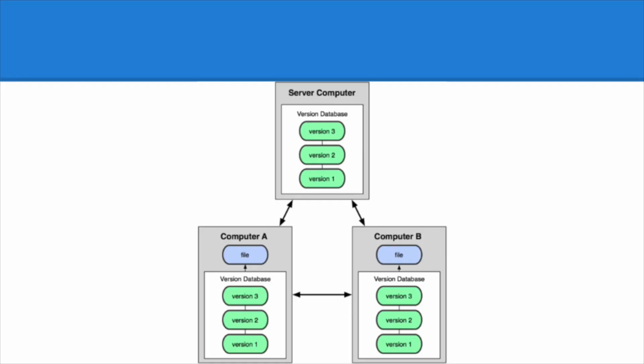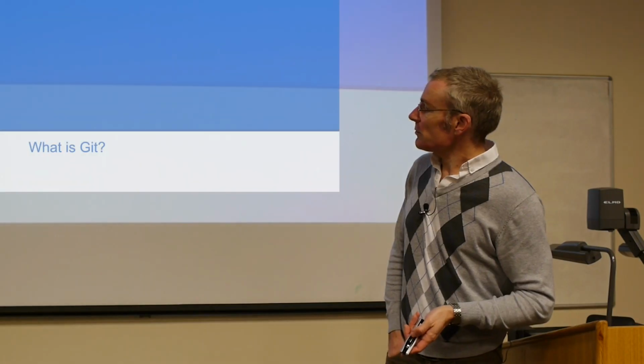Pick up to the previous version. There's my computer A. I can also clone off that. So let's imagine that's in my office, my first office, and that's in my second office. I might have 5 people working in the first office. They could clone off that repository. So you've got this tree structure going down, and they can merge changes back to computer A, then computer A can merge changes back to the main one. So you haven't got everyone trying to hit the same repository at the same time. That's the key to this. It's distributed. So Git.